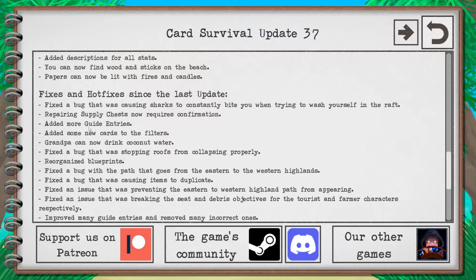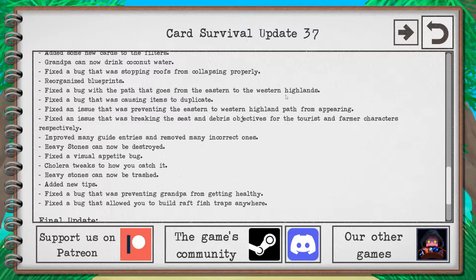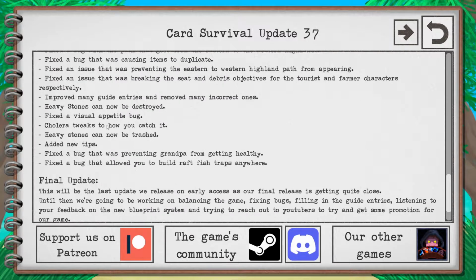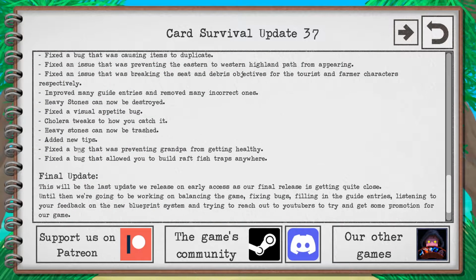Okay, that's good. I like this one. Added more guide entries and okay. Oh, the grandpa can now drink coconut water. Okay, recurrence blueprints. Fixed the bug with a pad. Yeah, good. Heavy stones can now be destroyed. Okay, color tricks to how you catch it. Oof, scary. Okay, so heavy stones can now be destroyed and trashed. Okay. What's the difference? Not sure. Added new tips. Fixed a bug that was preventing grandpa.